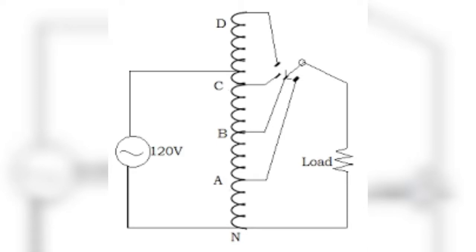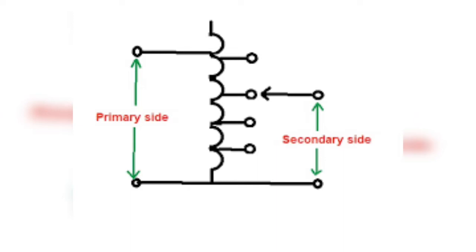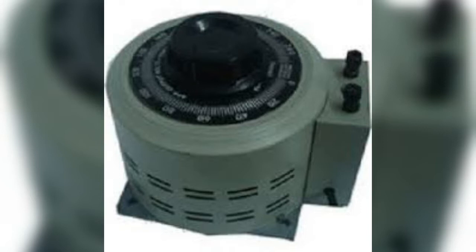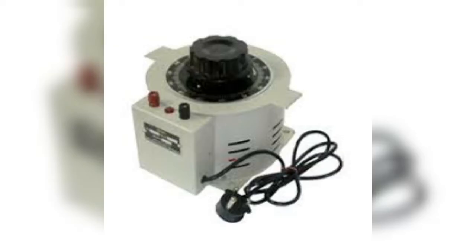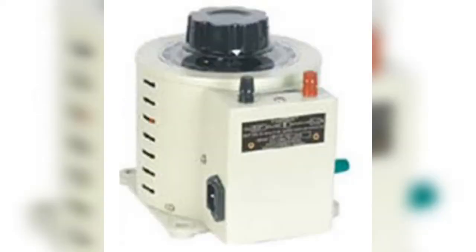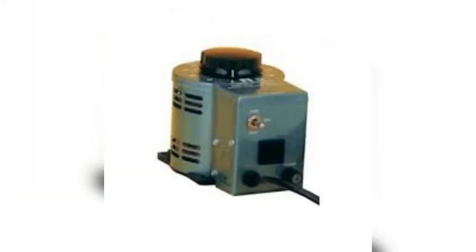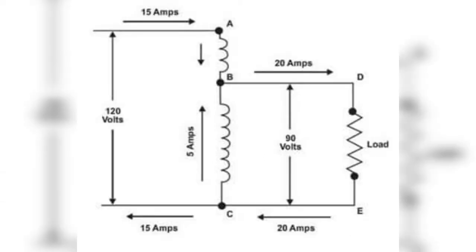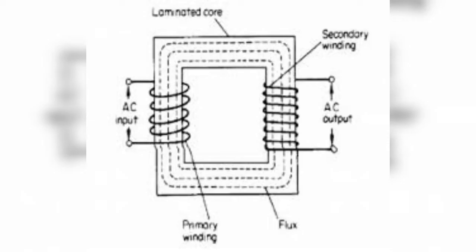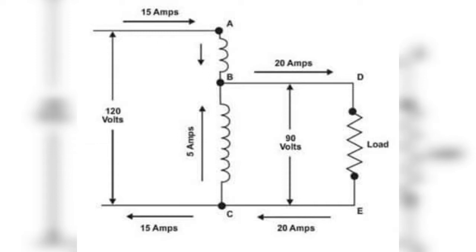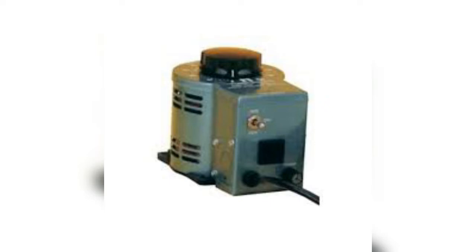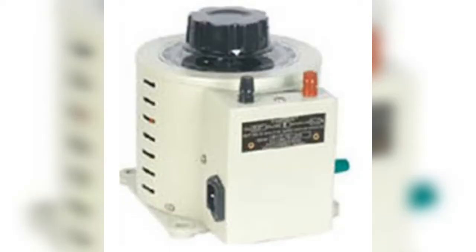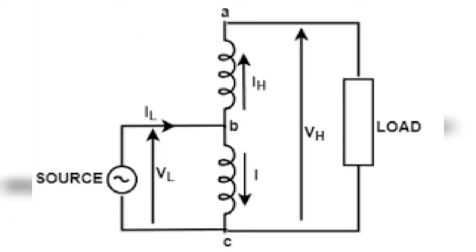Obviously the kVA handling of the transformer is 15 kVA without overloading either winding. It may look surprising because as a two winding transformer its rating is only 10 kVA. The explanation is not far to seek. Unlike a two winding transformer, the coils here are connected electrically, so the kVA transferred from supply to load side takes place both inductively as well as conductively. 10 kVA is transferred inductively and the remaining 20 kVA is transferred conductively. The other connections shown can be similarly explained. We leave it to the reader to verify.